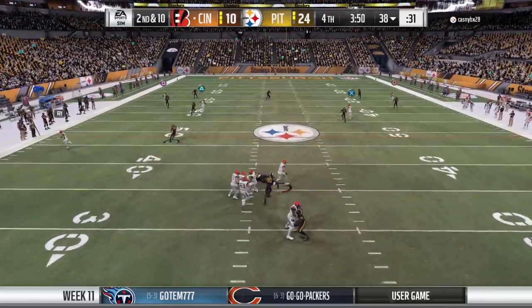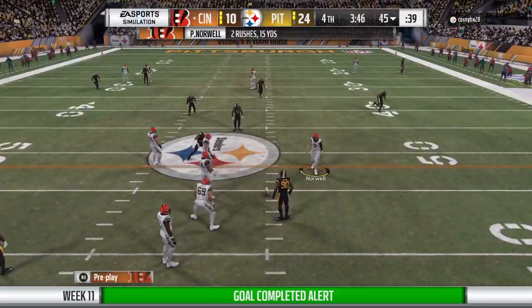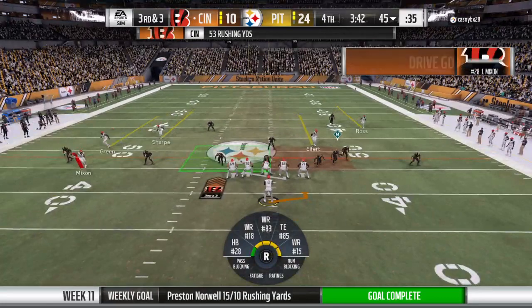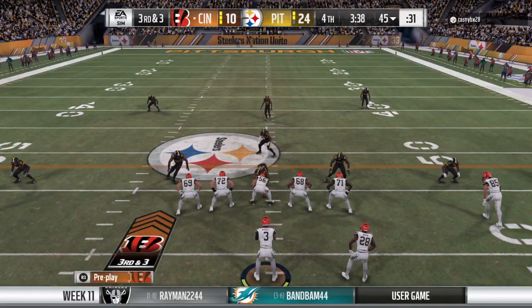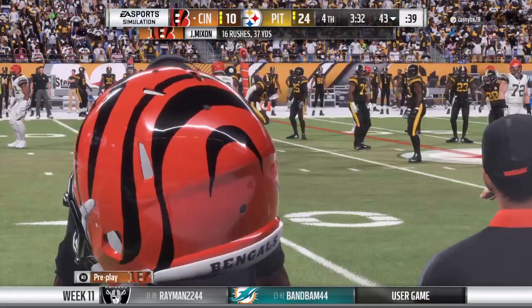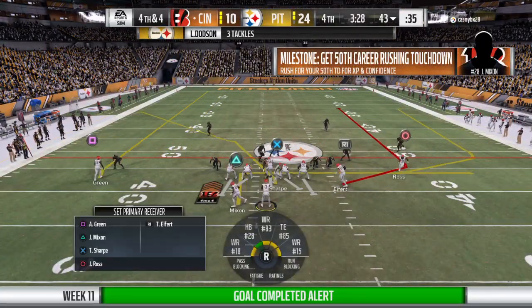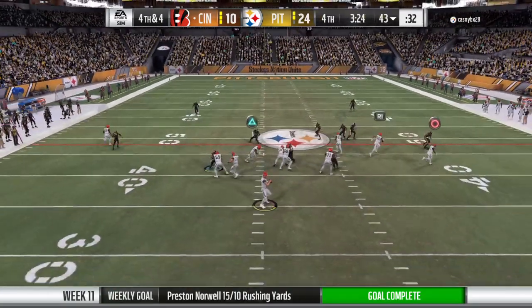Now he'll look to throw here on 2nd and 10. And he'll be brought down right at the 45-yard line. Give him 7 there on the tuck and run, and they're in better shape now for third. Well, he did a nice job keeping his eyes downfield, waiting for someone to get open. But once the pressure forced his eyes down to see the rush, it was time to make a break for it. And they went the wrong way there, losing yardage back at the 43-yard line. It'll be a loss of a yard, and that's going to make it fourth down.